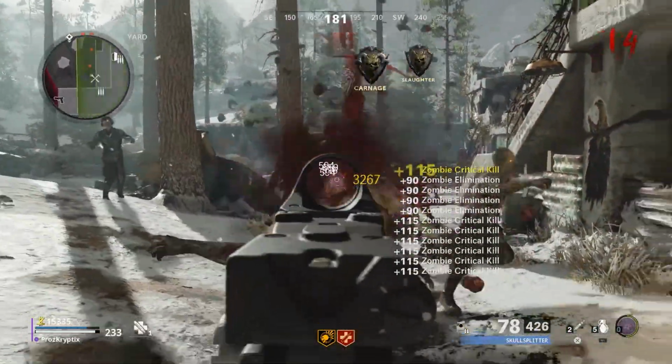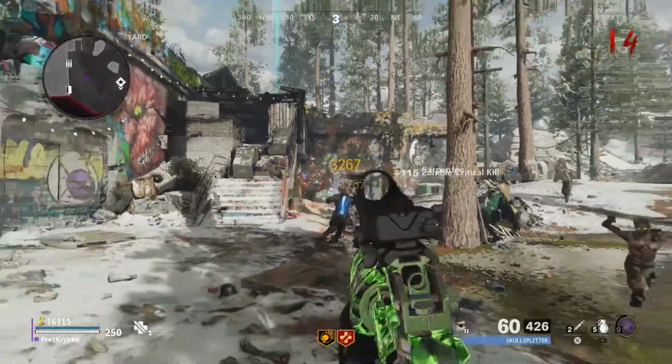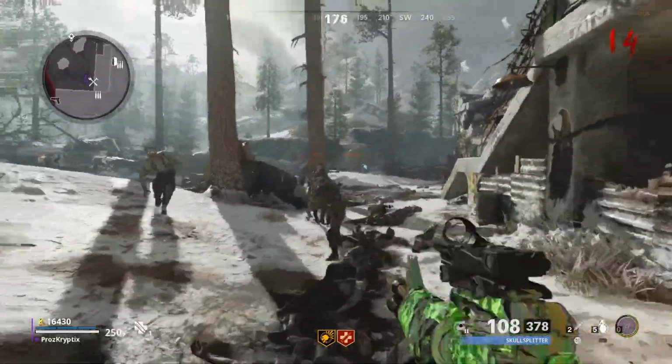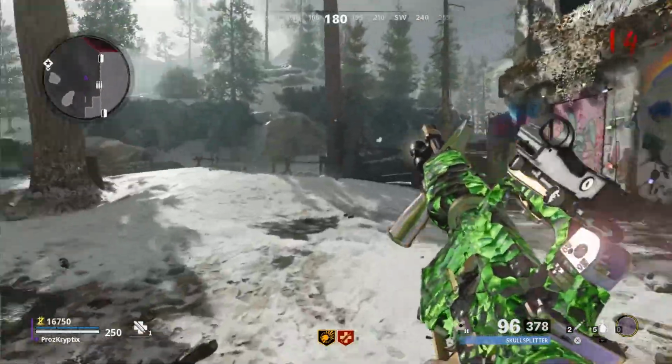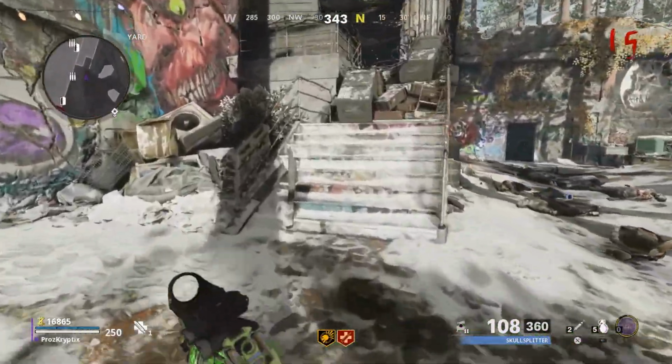In my opinion, Deadshot's really the only necessary perk for this challenge. I feel like you don't need Jug really until about the point in the game that we're at now. And for the duration of this run, if you're good at it, which, I mean, I'm not really that good at zombies, but if you are good at it, I could imagine you could get away with not even using it at all.